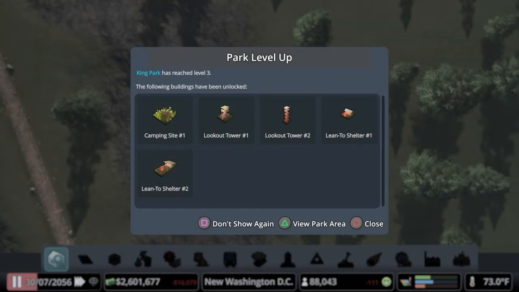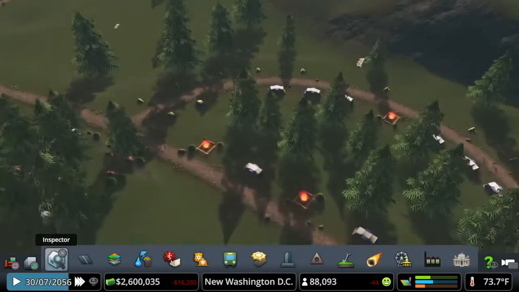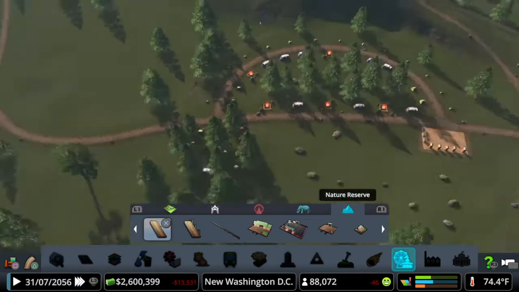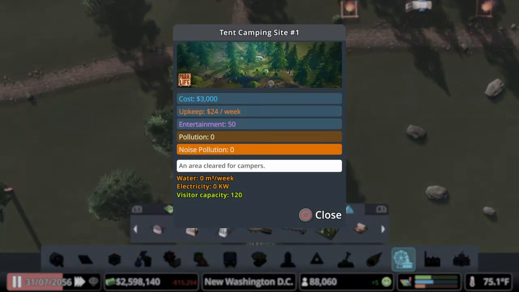King Park has now reached level 3. We've unlocked camping site number 1, lookout tower 1 and 2, and lean-to shelters 1 and 2. Let's go ahead and view the park area and put down our new amenities that we have unlocked. So if that was camping site number 1, what did we unlock over here?